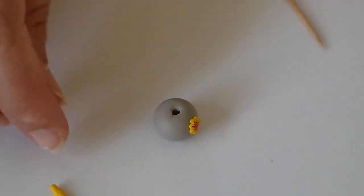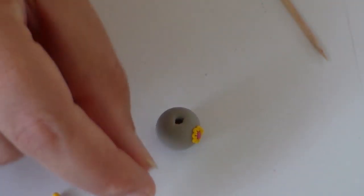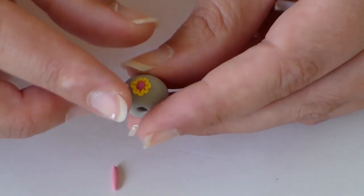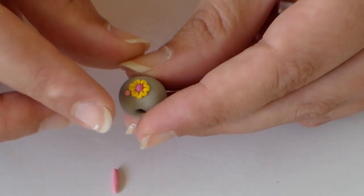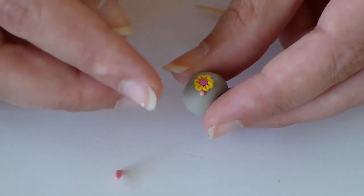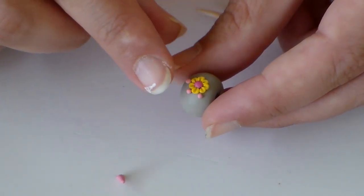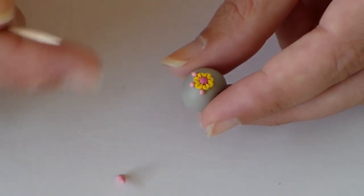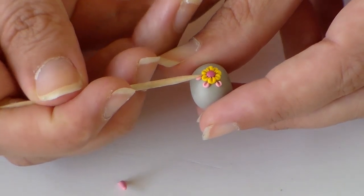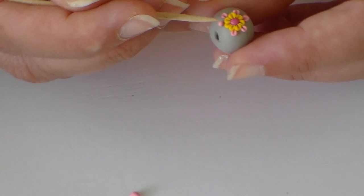Now I'm going to do a second round. I'm going to use this light pink color, and I'm going to start by putting a round in between each of the yellow petals. And I press really lightly just to keep them in place, but don't press too hard because it'll distort the petal, and you want it to be round when you put the toothpick in, and it naturally creates this rounded petal effect with very little effort.